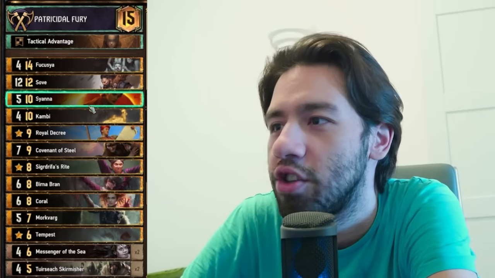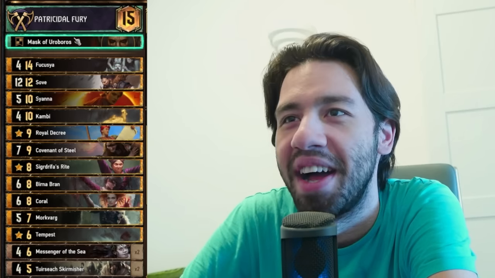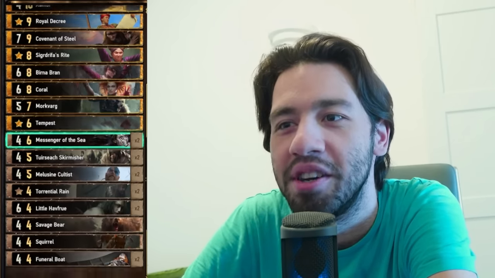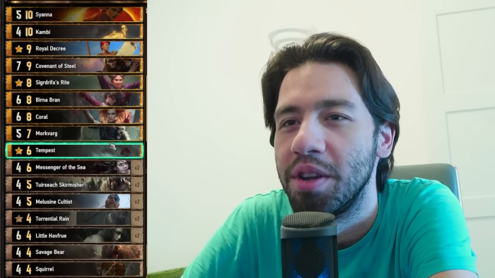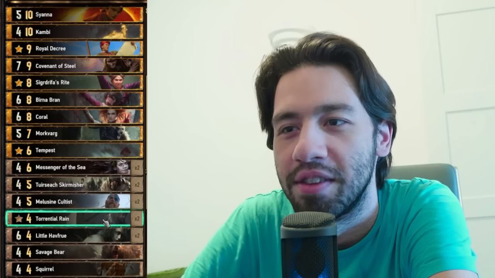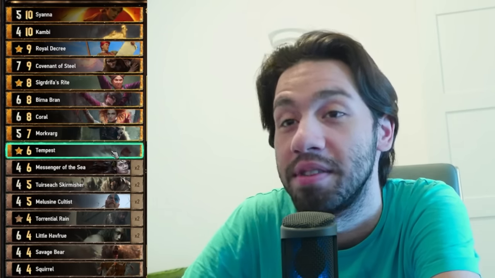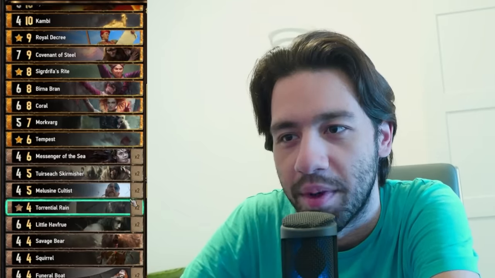Tactical Advantage, I think Mask of Uroboros is better. I played Tactical Advantage the entire time, but Mask of Uroboros might genuinely be a little bit better here. The only problem with Uroboros is that you don't want to use it early, because you might draw a Torrential Rain, so you might want to use it before you use Tempest, or if you don't draw Tempest, you can discard some other stuff if you need to.